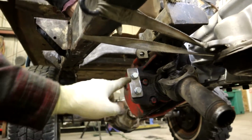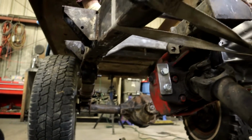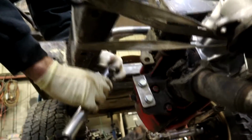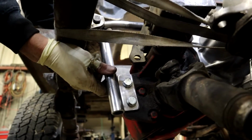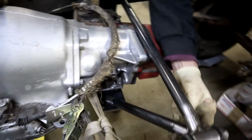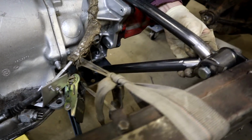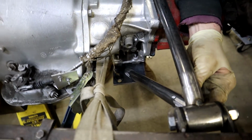So we got this plate here, bolts to the T case, and then this tube welds up to the cross member we made, and then welds to that. Something like that. And then this side goes in there. Yep, that's all notched to fit. We're gonna go ahead and tack this up, and this mount, in theory, is done.